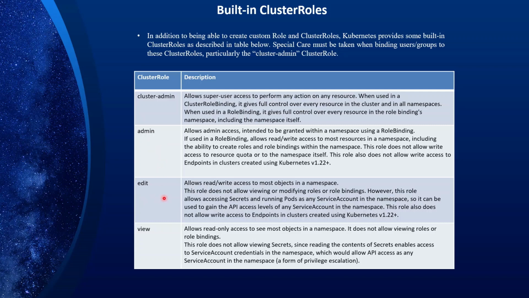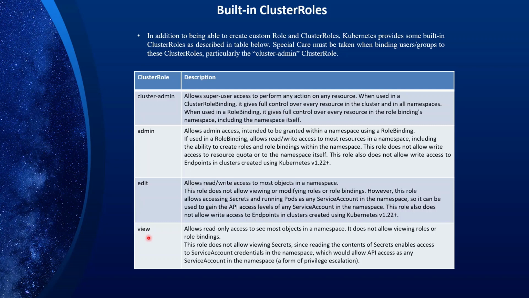The next one is edit. And this cluster role allows write access to most objects in the namespace. This role does not allow viewing or modifying roles or role bindings. However, this role allows accessing secrets and running pods as any service account in the namespace. So it can be used to gain the API access level of any service account in the namespace. This role does not allow write access to endpoints in clusters created using Kubernetes 1.22 and above.